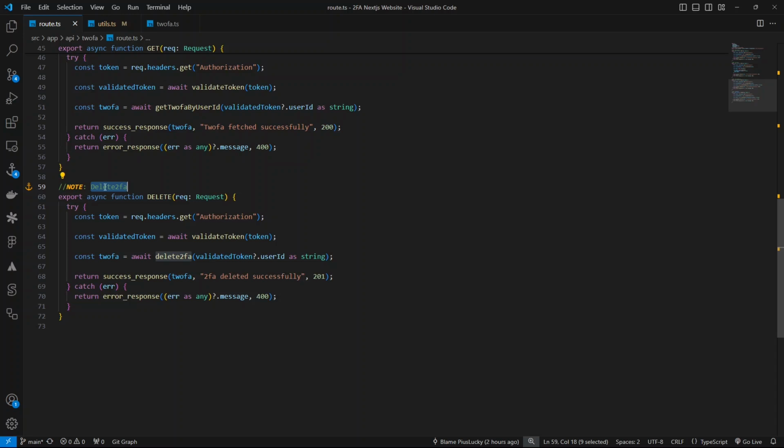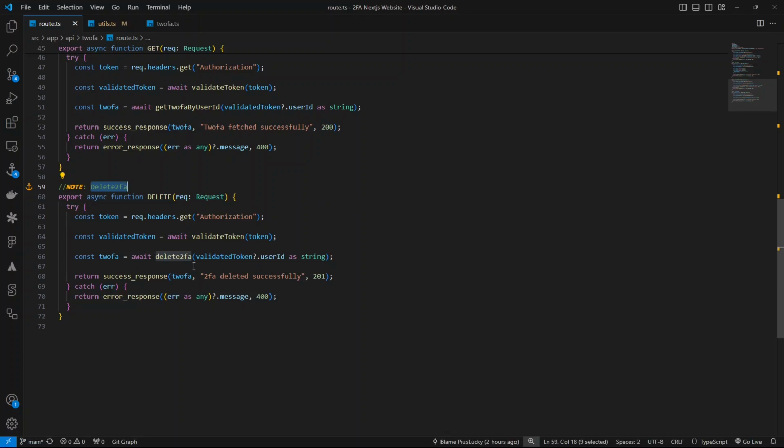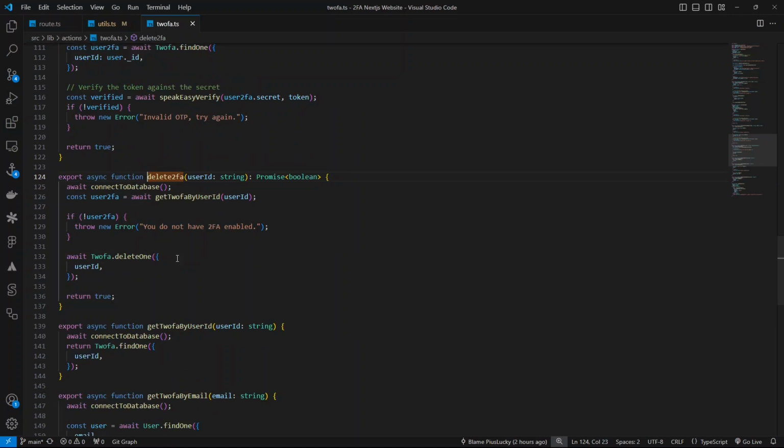As a result, they are not able to directly have this token. So it becomes a kind of dilemma for that user to be able to remove this extra security layer from the app. So for us not to have that kind of issue, we tend to just allow them to remove the 2FA within the settings of the actual application, because that way we save them enough stress going forward. Okay, so now we can actually check out the delete 2FA server action.